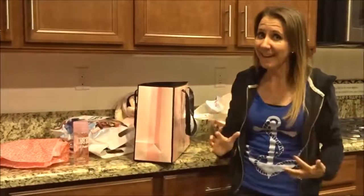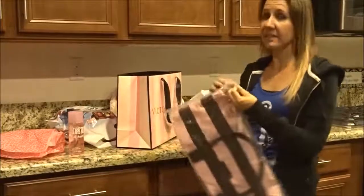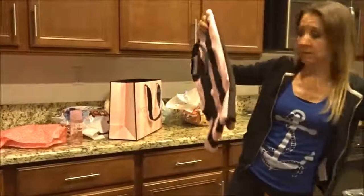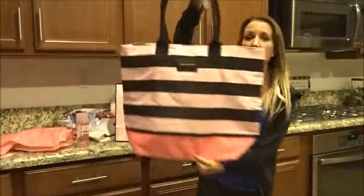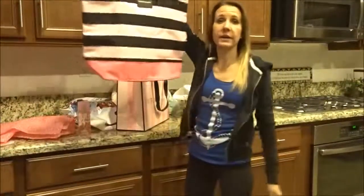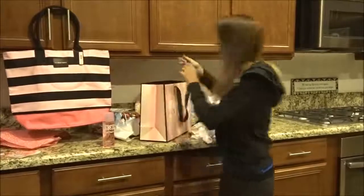But then if you spend $65, you get this awesome Victoria's Secret tote. This is only good while supplies last until Sunday, so if you want this tote you have to go get it now. It is super cute — it's $85 retail. Look, it has the Victoria's Secret symbol on it, and inside it's a nice lined bag. It's really, really cute and it's free — you don't have to pay tax or anything.